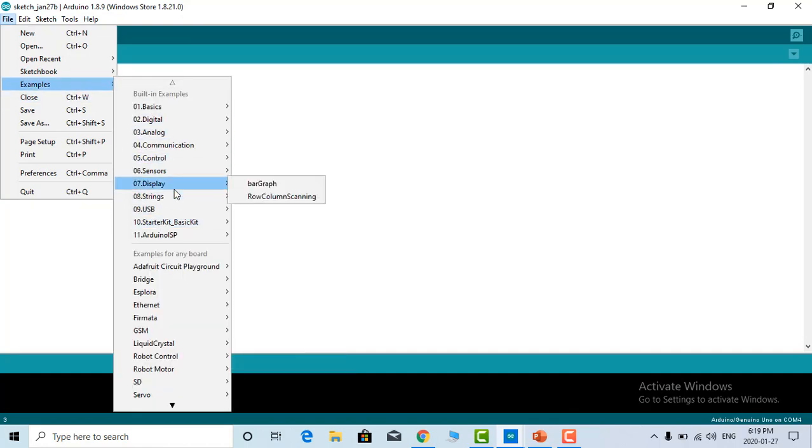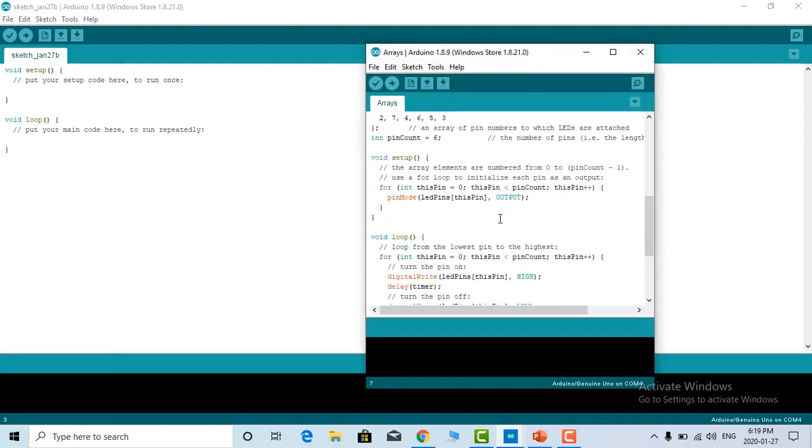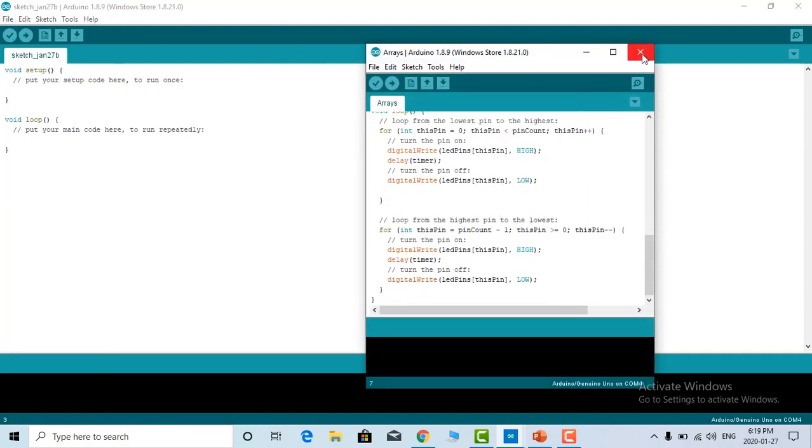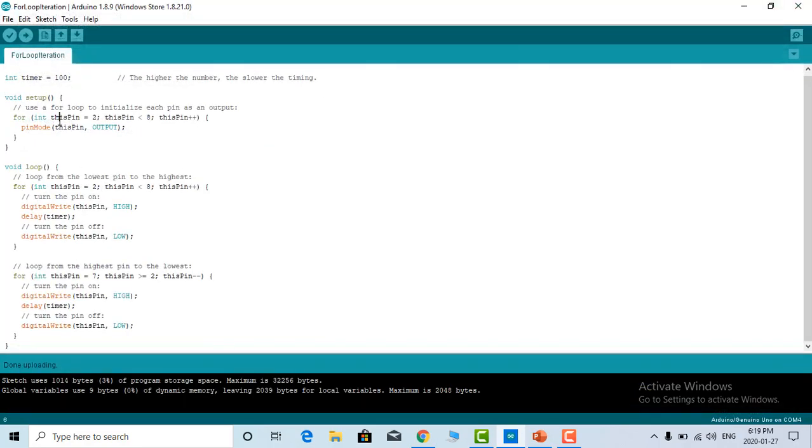I will talk to you about the code on another day. So you can find some basic code here. If you click here, you will find some basic code. Okay, I wrote a code here. You just have to declare which pin is the input you are using, which pin is the output, and what type of device you are connecting. Then you have to declare what type of logic you want, like a for loop or else if. You have to write it clearly.